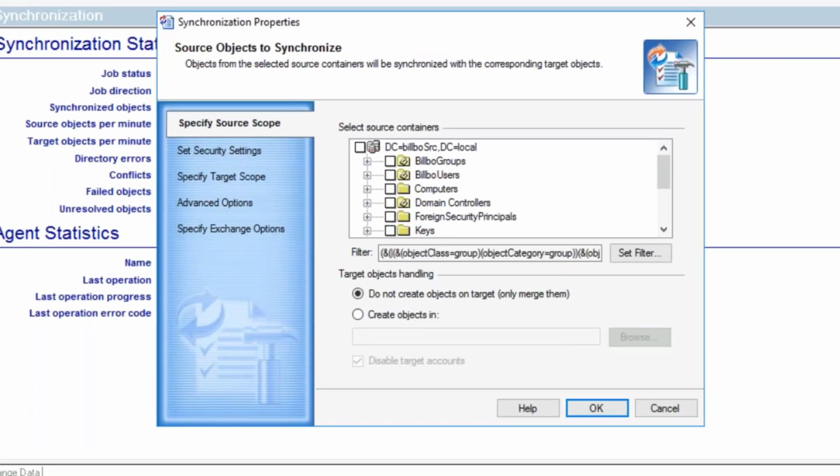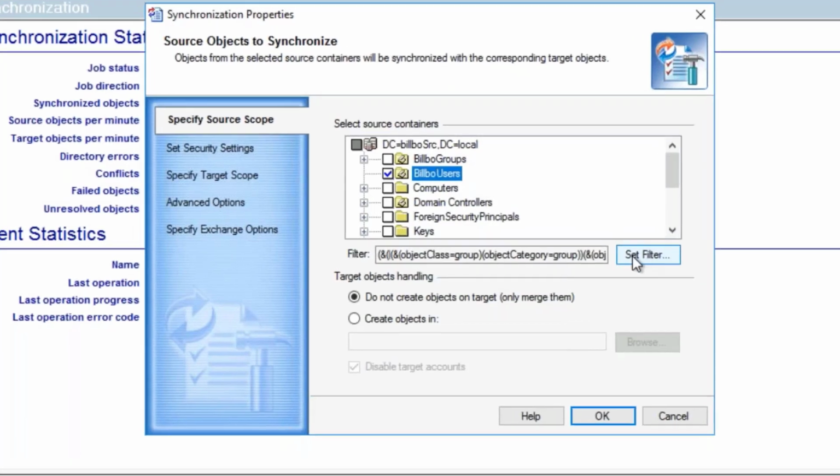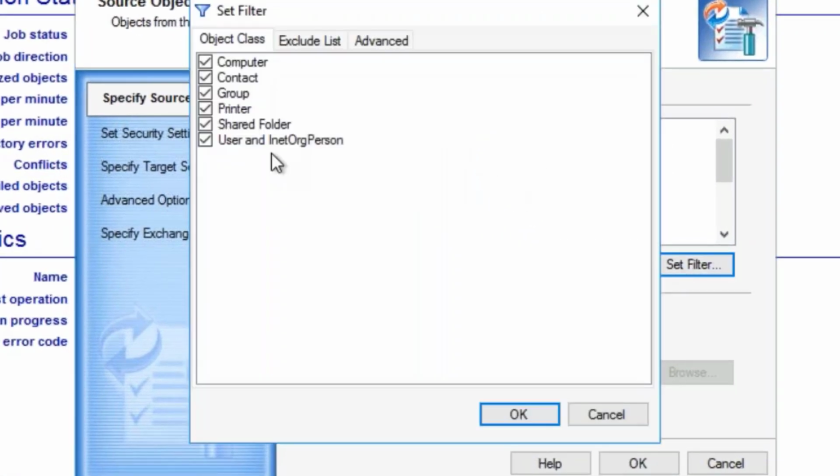Let's just say I wanted to add what I have in here for users, those two users only. How would I go about selecting that? I have to select my OU, right? It doesn't expand it anymore because it's based on an OU level. And then you move to filters when you want to exclude anything else that might be underneath there. Let's just say I only want the class of user. I'm going to turn everything else off. So if it finds a computer object in that OU, or any of these other classes, it's going to ignore it.